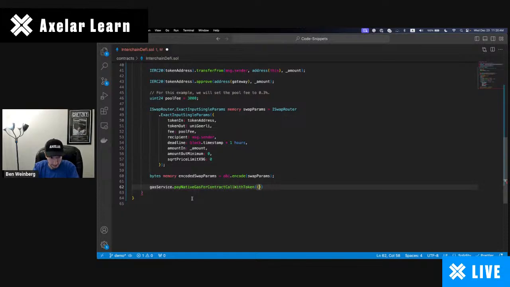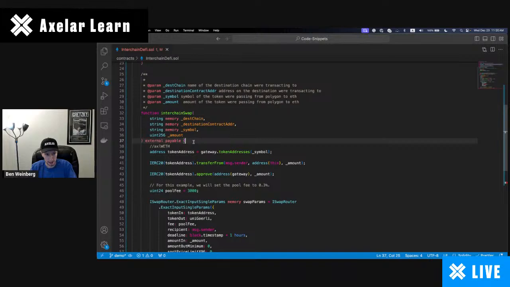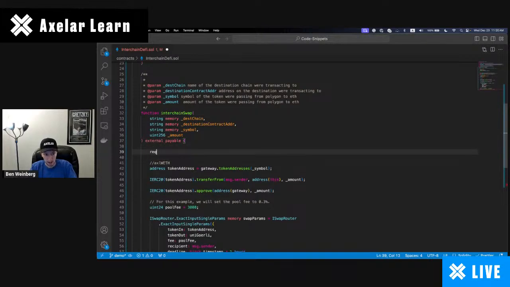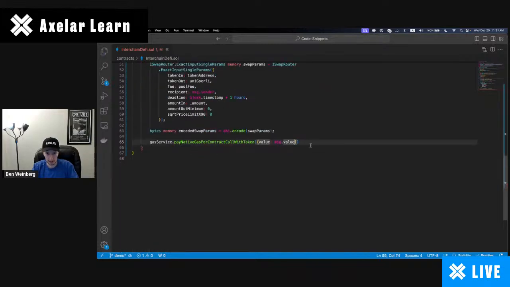This is, as the name suggests, paying for a contract call with token. So basically, a type of transaction which we're sending a token with, because we're sending weth along with our GMP transaction. And we're going to be paying for this transaction with the native token of our blockchain. So for Polygon, that's Matic. So let's pass in a message value to pay for the transaction. Let's also add this required statement up top to make sure that if you don't send any message value, then just revert, because the transaction won't work. Let's say, insufficient gas sent. Now we know that some message value be sent to here. Let me delete this actually.